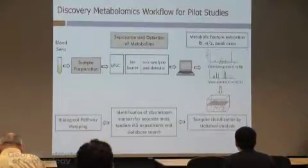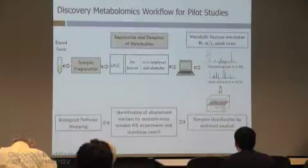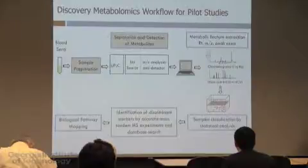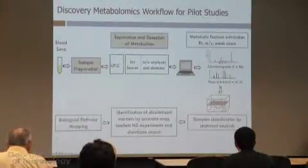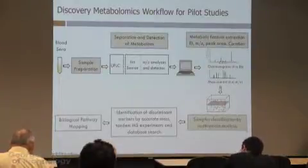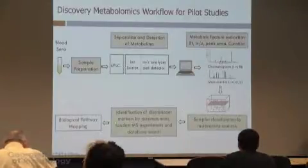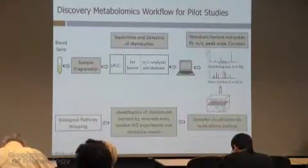But once you go over that step and you're sure that the data is as clean as you can, then you're ready to go and talk to your bioinformatics colleagues and start playing and trying to see, is there a function or is there a set of metabolites that I can use to separate, let's say, early stage from control mice? Or the answer may be no. Sometimes there's no way of separating it. Sometimes it doesn't work. Okay, so we curate the data, and then we do multivariate analysis. And then once you know those metabolites, you're going to identify them, and I'm going to show you how to do that. And then you need to map them back into pathways. Okay, so you go from blood all the way to pathway mapping.